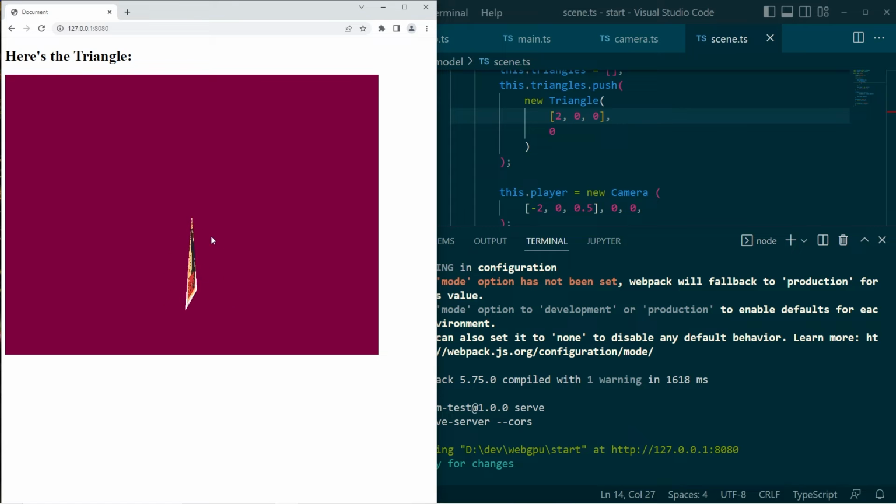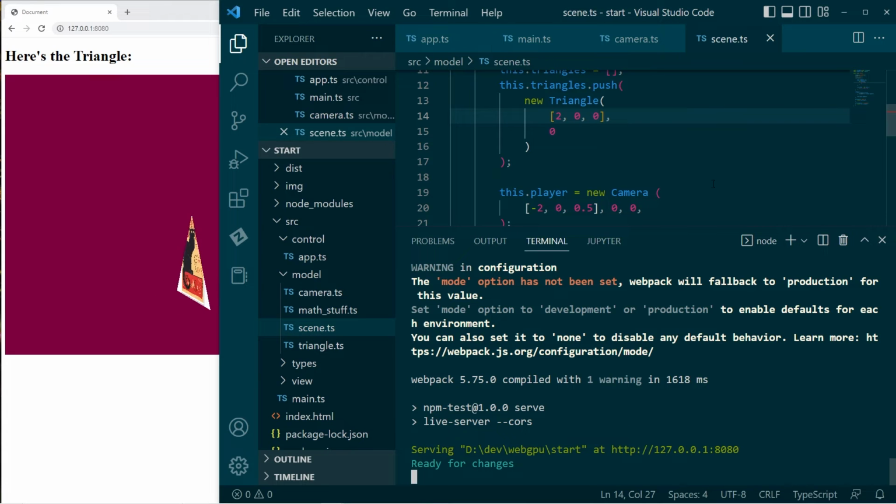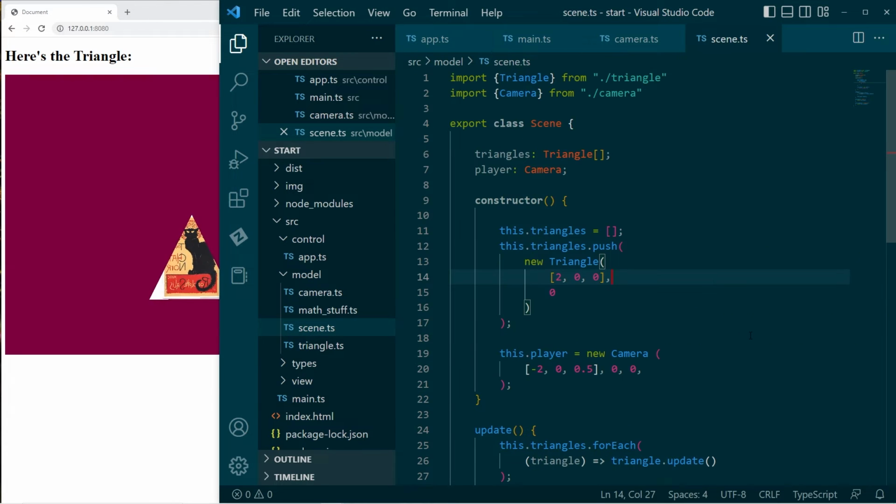It doesn't seem to break the program, but it is annoying. So if anyone has any ideas, let me know. I don't know. It's weird. But yeah, there we have it. We've got our model view controller working. I would call this a better engineered system.